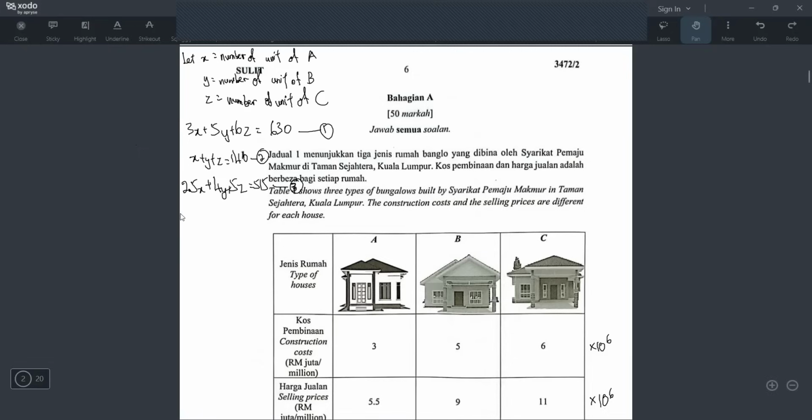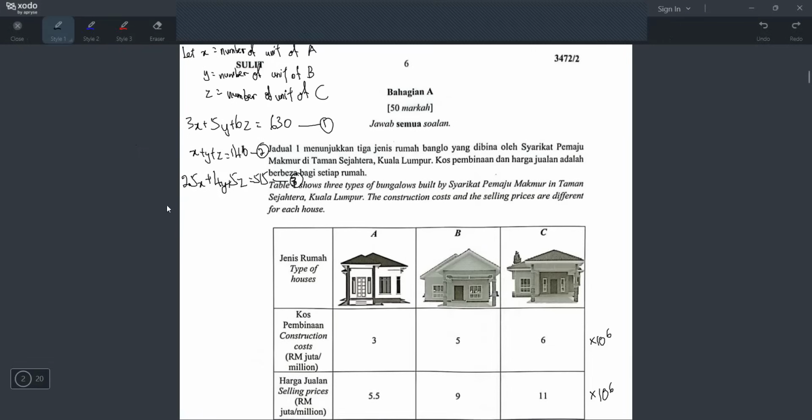So what I will do now is I'll start from equation 2. Okay, why not start from equation 1? If I start from equation 1 and I use the substitution method and I try to make x single, there will be a fraction. If I make y single, also got fraction, z single also got fraction. That's why I start from equation 2, right? I'll show you later. So from equation 2, let's find x. You can find y or z also, it's up to you, but I will find x. It'll be 140 minus y minus z, and I will call this equation 4. And the reason I'm doing this is because I want to substitute this equation 4 inside equation 1 and inside equation 3, right?